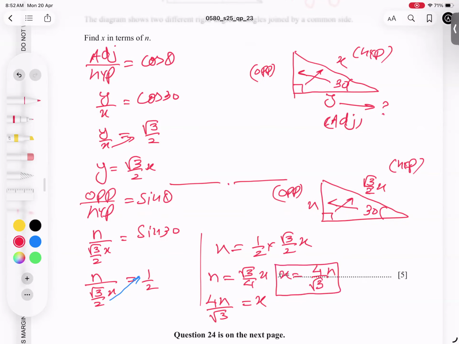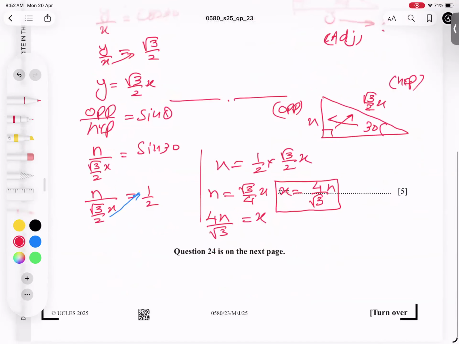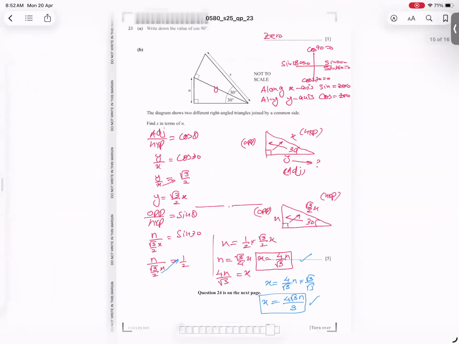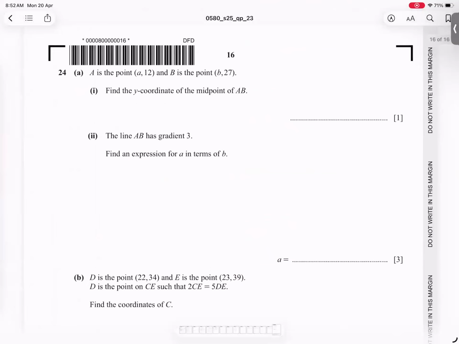I hope the point is very clear. But we have one extra job if you want to do, and that extra job we'll do in blue color. Actually, whenever a root is involved in the denominator, we always rationalize. So this 4 root 3 n comes on top, and root 3 times root 3 will give you 3. So this is another form. So both are okay, this okay or this okay. Both are correct. I hope you got the point. Okay, go next, on next page and next page, and I think so last page.